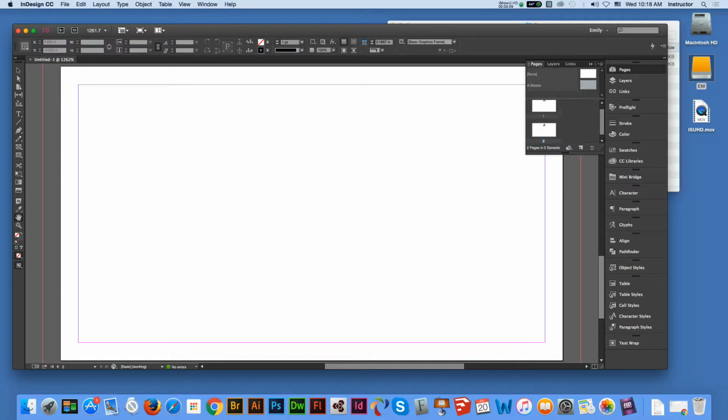The master page is where we are going to start. The concept of using a master page is whatever is on the master page is going to be shown on all the pages in your document. Doesn't matter if you have 100 pages or 1000 pages, everything on the master page is going to show. So I just need to click the A master page, and make sure this one is highlighted.